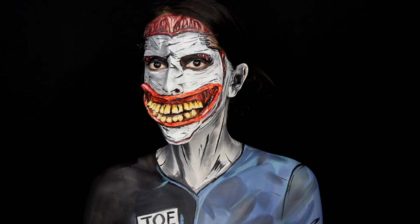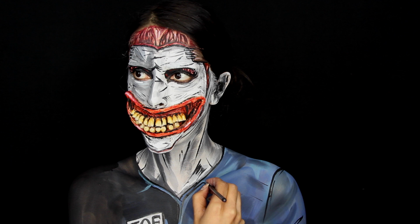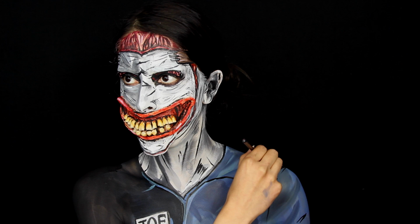Anyways, you gotta start painting on the collar. So you just use your black paint to outline the collar and then to create some shading on there as well. I love painting collars on for some reason, just because I love to create shadows below them and make them look like they're more lifted.